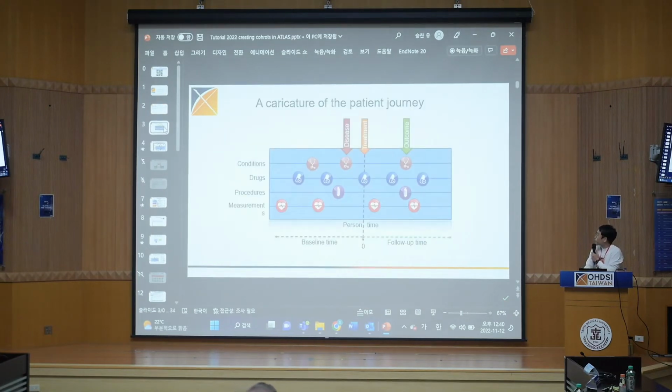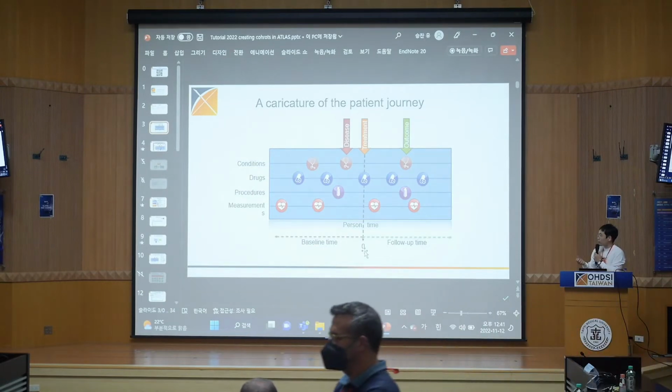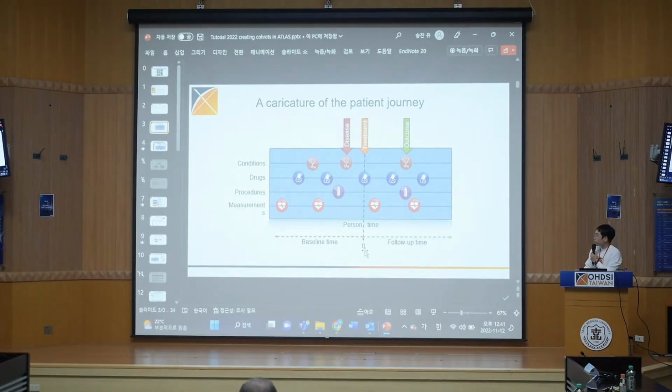So, we can describe the journey of the patients like this. The condition here means a medical diagnosis. We call them conditions. There are many conditions recorded in the EMR or claims data, which are mapped to the OMOP common data model. And there are many time events for drugs, procedures, and measurements. We usually set the index date for the research, whether it is characterization, population-level estimation, or patient-level prediction.